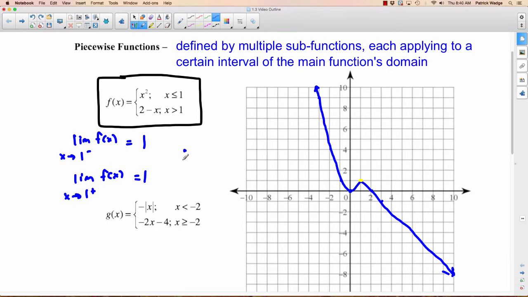So we can say, therefore, that the limit of f of x as x approaches 1, I'm not using a one-sided limit, I'm using a two-sided limit. I'm saying the limit of f of x as x approaches 1 is equal to 1. Why am I saying that? Because it approached 1 from the left and it approached 1 from the right, therefore both sides approach 1. The limit of this function as x approaches 1 is 1. And that should make sense from the drawing here. Come from the left, approaches 1. Come from the right, approaches 1. Okay, let's do another one.